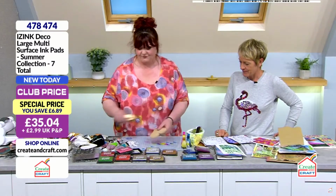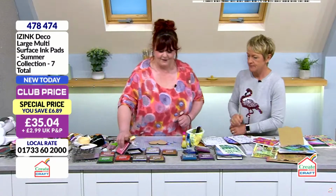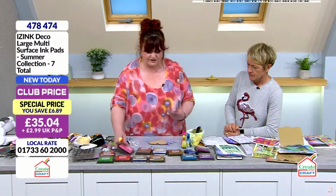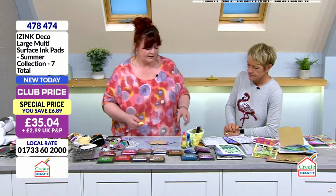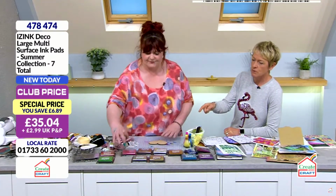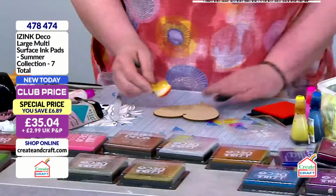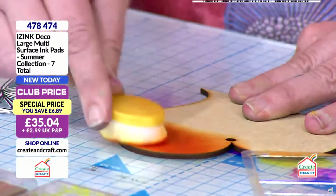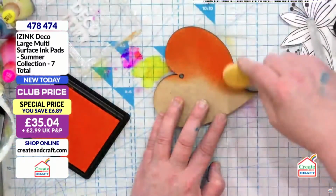MDF, because MDF's really popular, isn't it? Okay, do we need to gesso it first? No. I mean, you can whitewash it with whatever you've got, really, gesso or even a white water-based emulsion. But what colour? Let's use a bright colour on there, because that will show up. Sometimes when you use darker colours, that's fair enough on your MDF, but sometimes using bright, you don't actually get that brightness. But here, we've not gessoed these at all, and look at that gorgeous orange. It's like a burnt orange, isn't it?